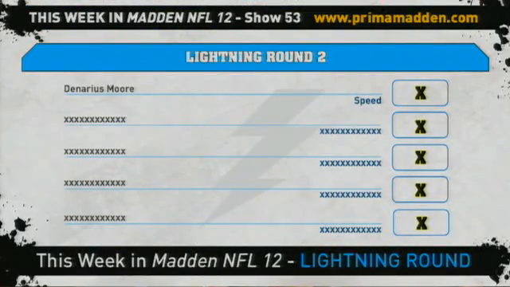We have the second lightning round. It's week 2 studs. Denarius Moore from the Raiders, huge catch. What's his speed rating? 97. No, 93. Yeah, 93. He should be getting a nice boost there. Next guy on the list we have is Eric Decker for the Broncos, a big game. What's his speed rating? Eric Decker's speed rating is 88. 87. Yep, looking good there.